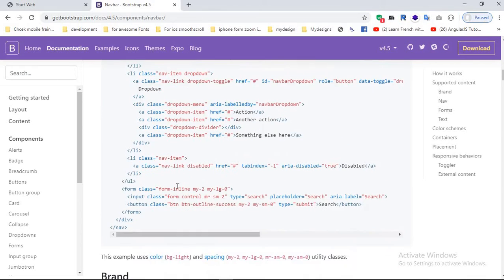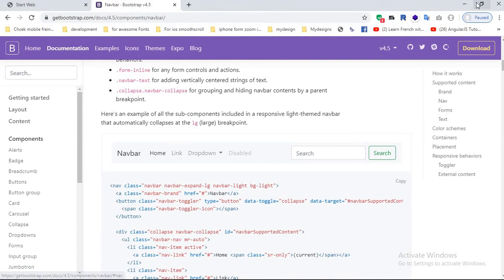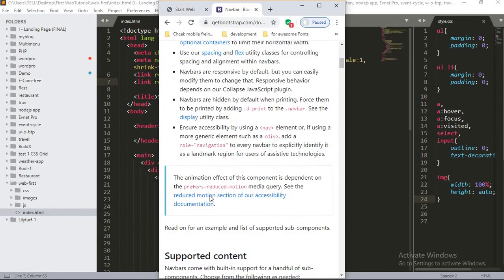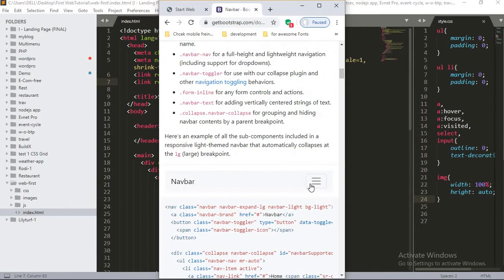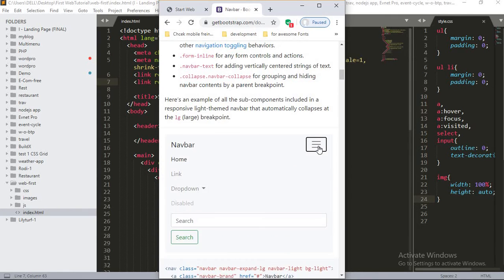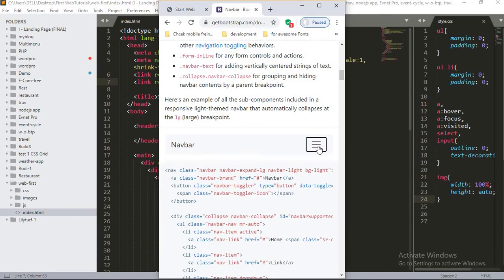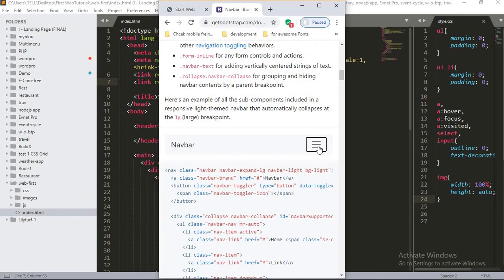So let's see, a few examples here. Here you see this navbar. Now we minimize this. Here's the one that we get when we minimize our web page. This is why we use Bootstrap for navbar. It's very easy.